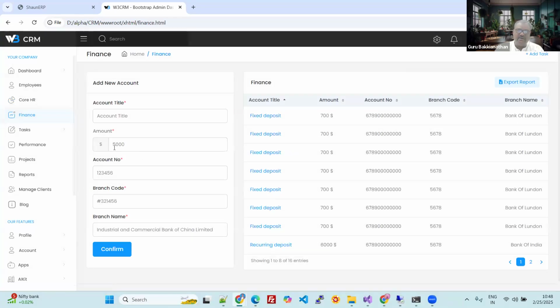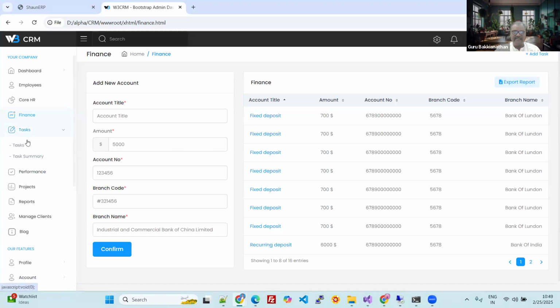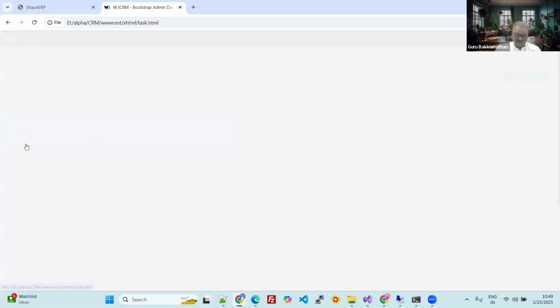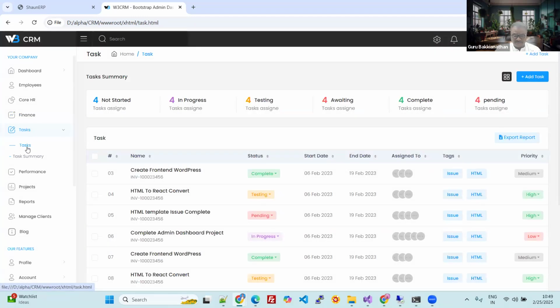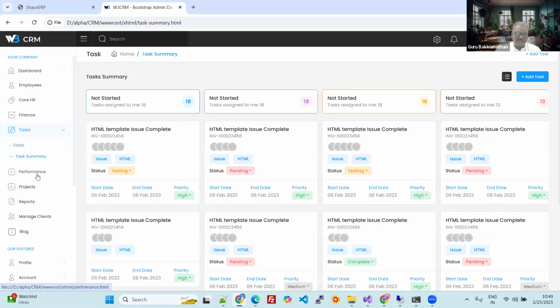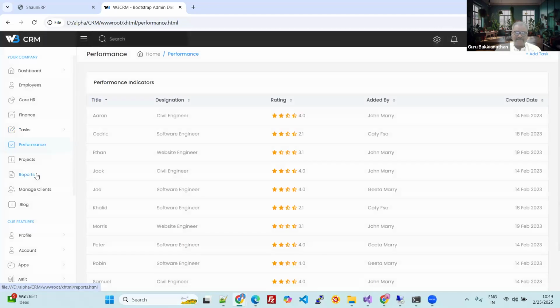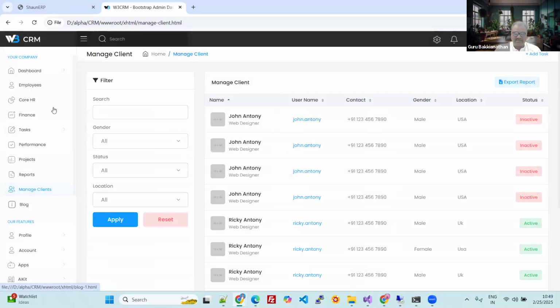We just need to integrate the theme with the relevant layout in our pages whenever required. There is a finance page, a task page. So we can use different types of layouts. You can explore this. I will share this with you.